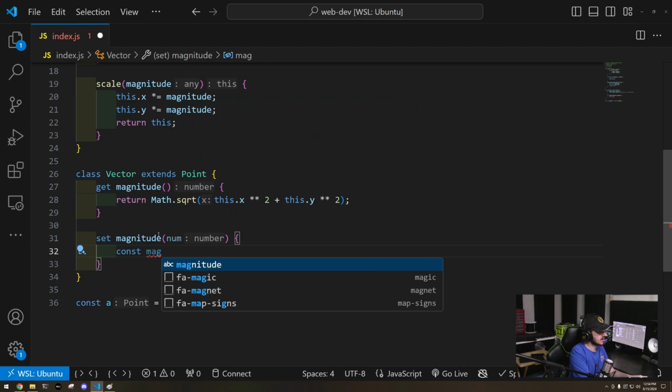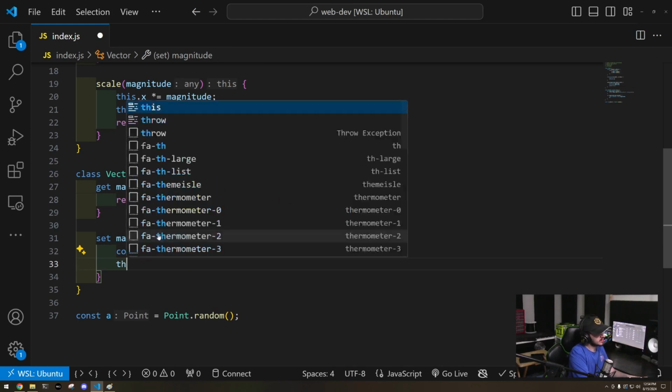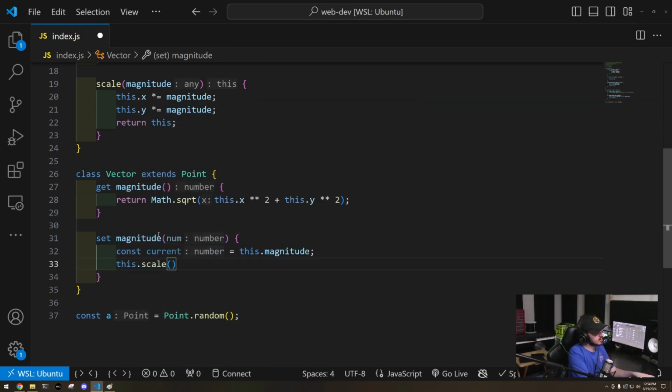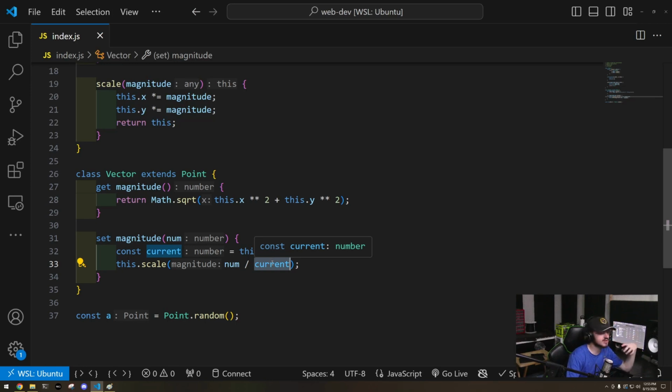So const magCurrent equals this.magnitude, and then this.scale, and it's going to be num divided by current. If I scale by num divided by the current magnitude, it'll be normalized to 1, and then it will reset it. So this is what getters and setters should be used for.